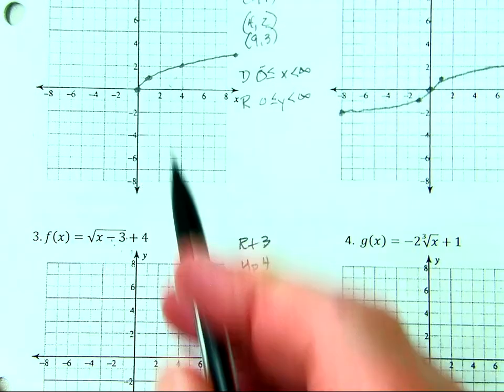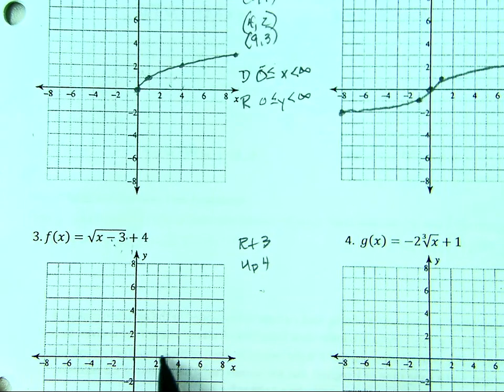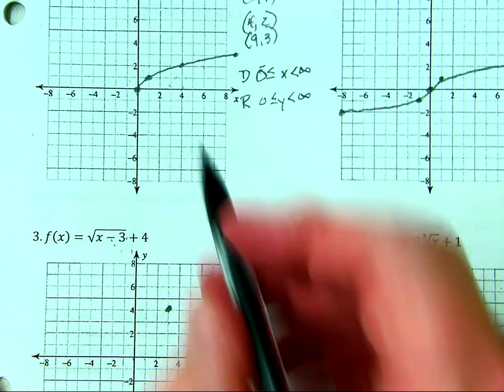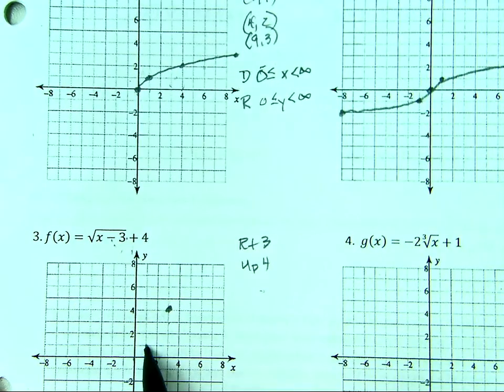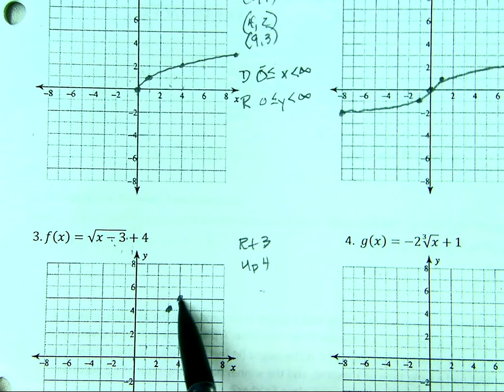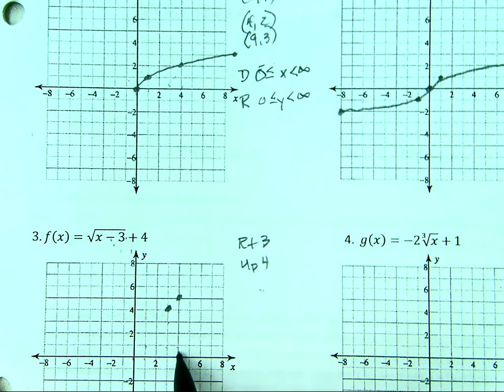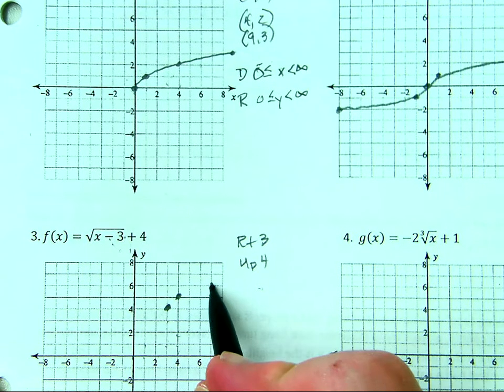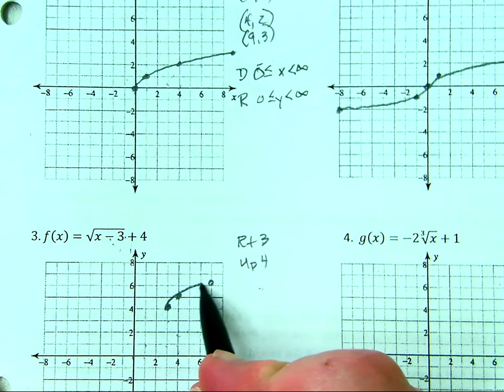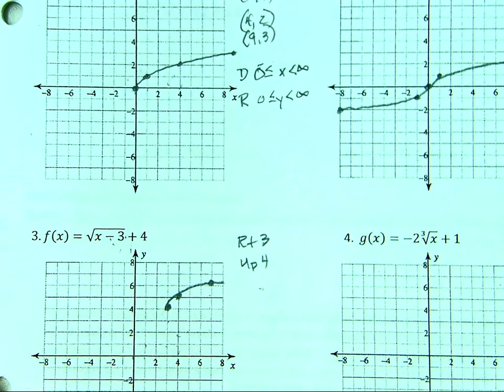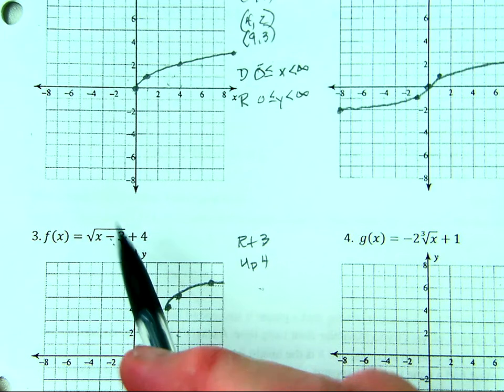So we had a point at 0, 0, so we go right 1, 2, 3, and up 1, 2, 3, 4. There's a point here at 1, 1, so from there we go right 3, 1, 2, 3, and up 1, 2, 3, 4. Or this point here at 4, 2, we go right 1, 2, 3, and up 1, 2, 3, 4. So that graph looks like this. If you're not sure, you can always plug some numbers in for x.